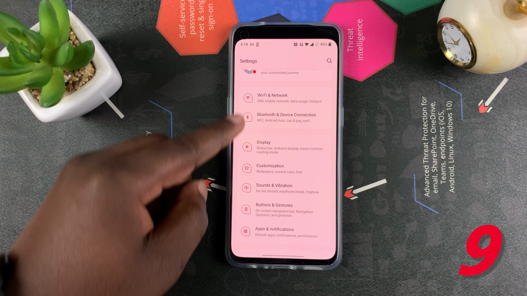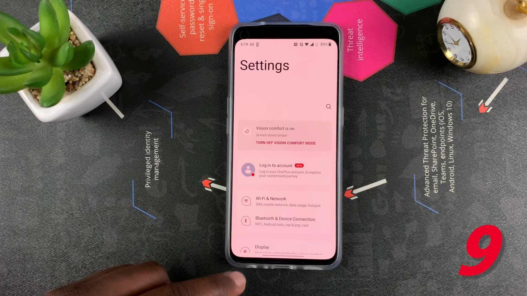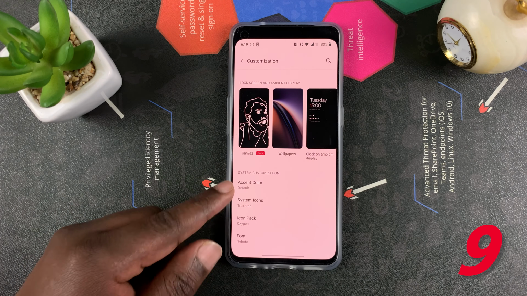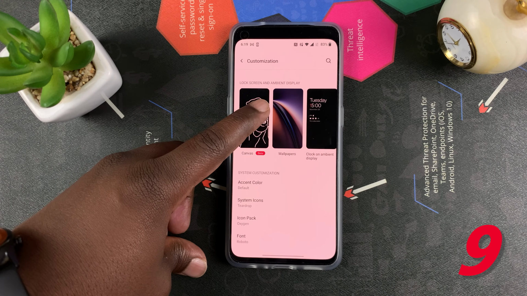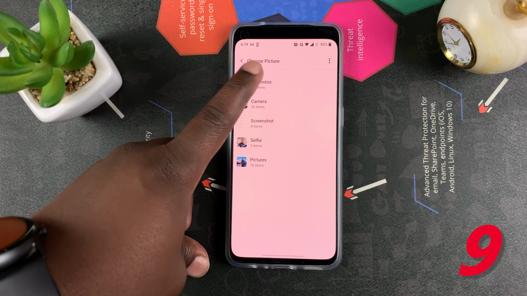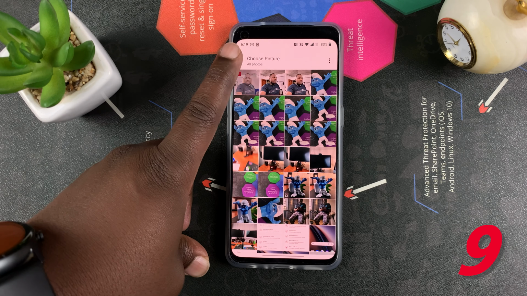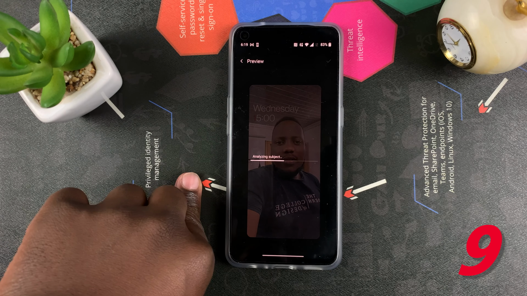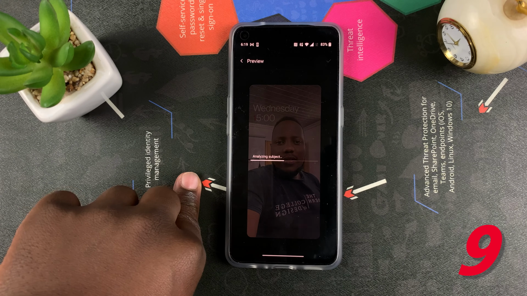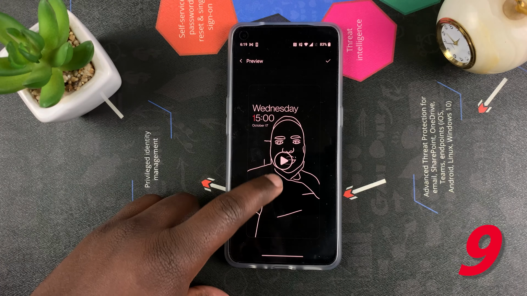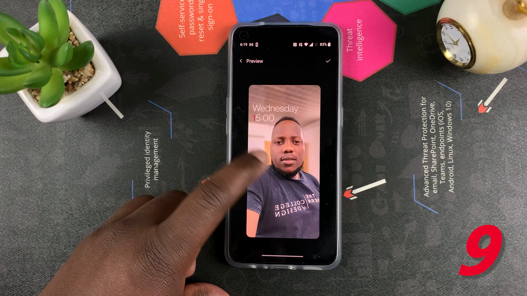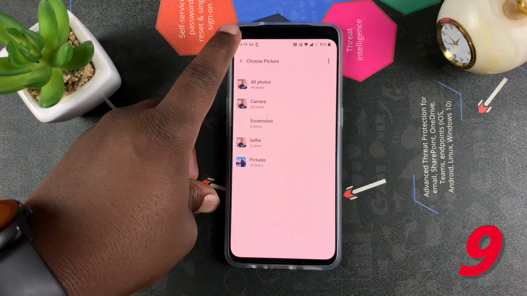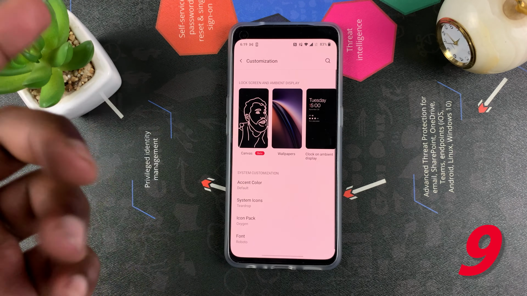and now you should see that all the icons will now turn into teardrop icons, at least in the settings window. You can also change the font, accent colors, and then you have this interesting canvas, which basically turns photos or mostly selfies into canvas. Now I tried it on one of my selfies, and it still has some work to be done on it because it wasn't that good, and you can see a preview of what that looks like. Really, it's not the best canvas they could have come up with, but anyway, it's a nice feature, it's a good thought, and maybe go ahead and try it on better selfies.